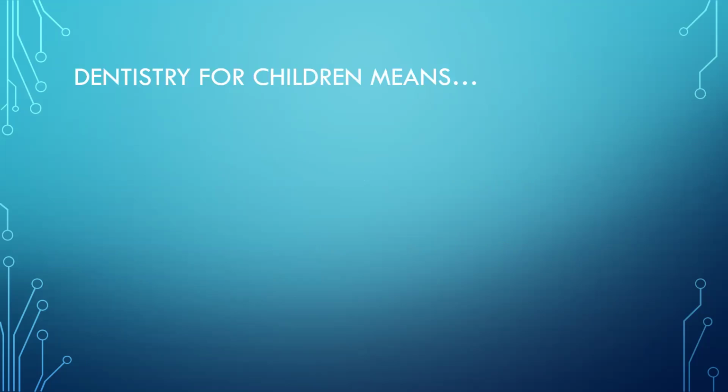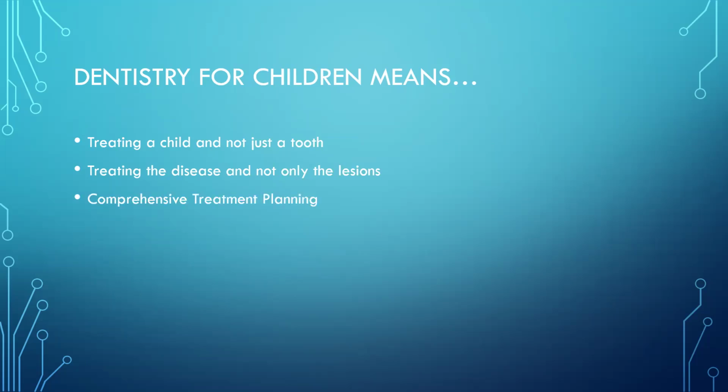So, what does dentistry for children mean? To me, it means treating a child and not just a tooth. It also means treating a disease and not only the lesions. So if we look at dental caries, we are not interested in only drilling and filling the cavities. We are interested in preventing caries, and we are also interested in managing caries less invasively or with minimal invasion.